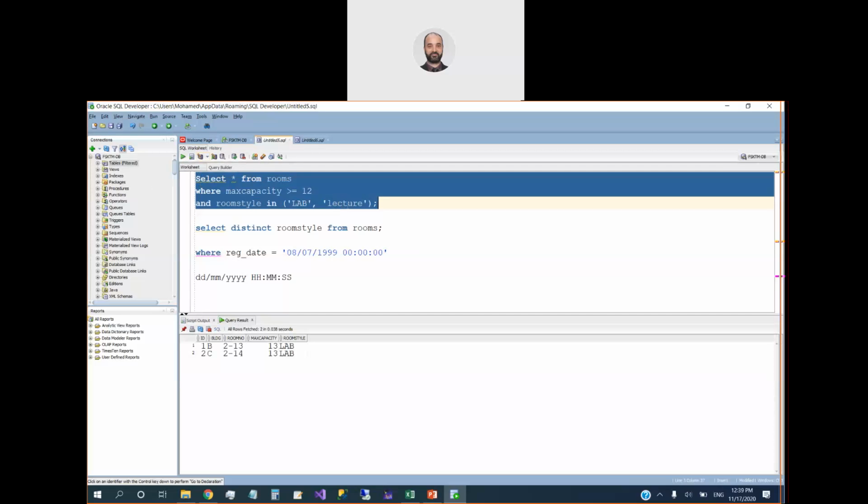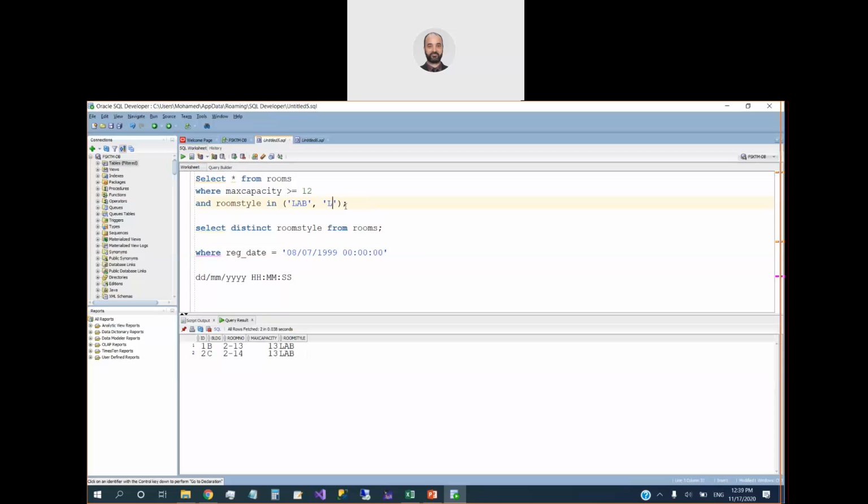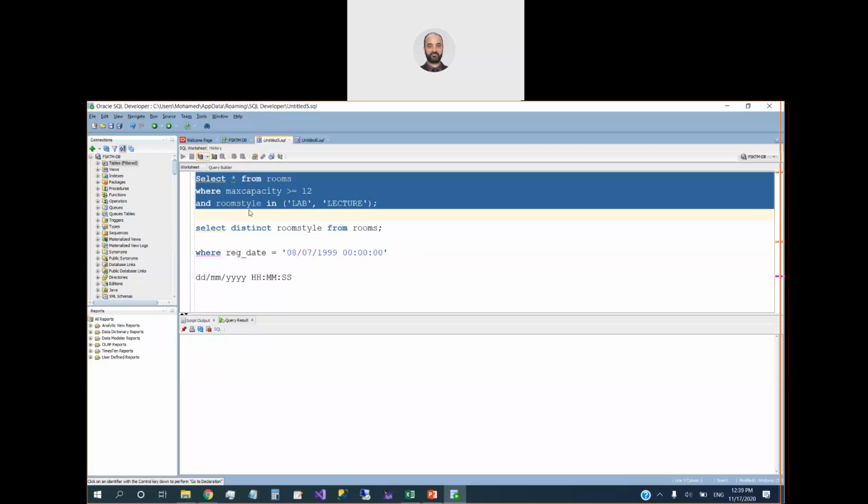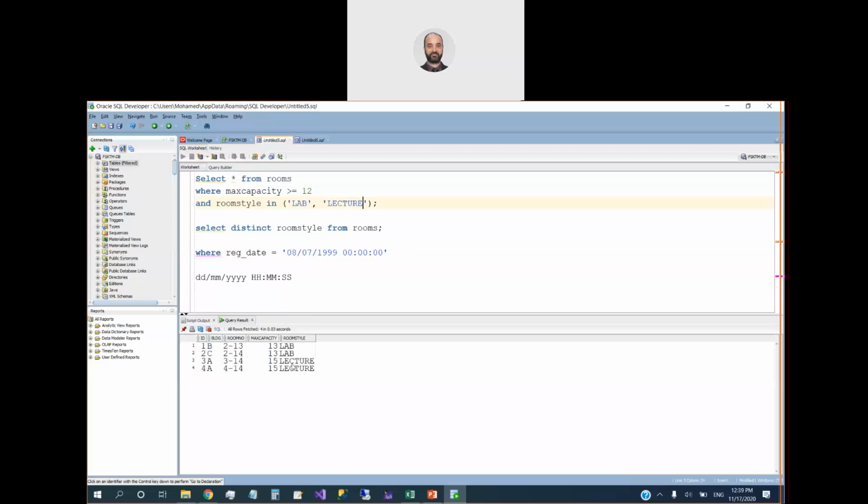So if we make the lab capital, then it will retrieve only labs, because lecture here is not matching anything. If we want to fix it, we also have to make it capital.